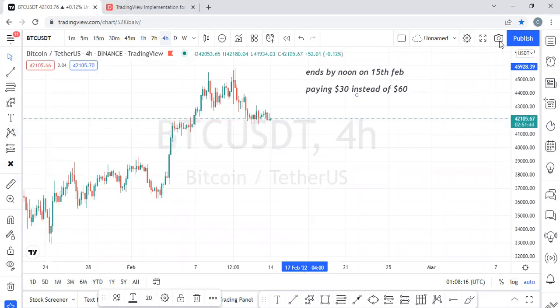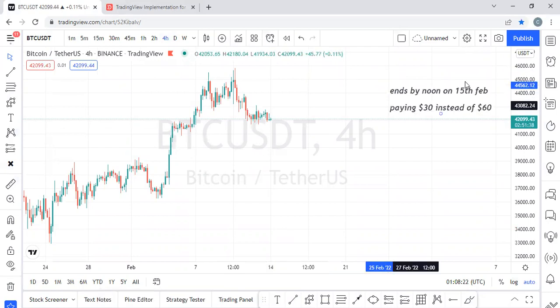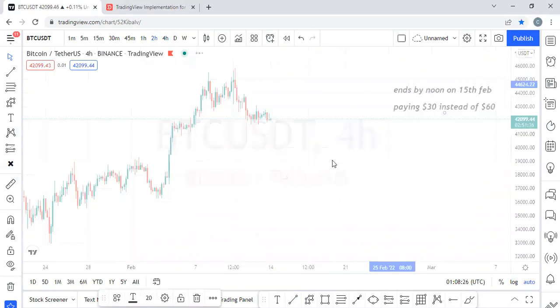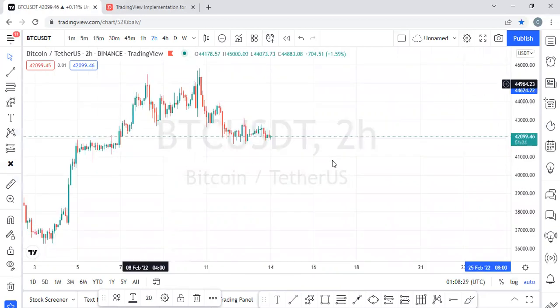Bitcoin is quite bearish even on the 4-hour. I've been expecting this for a long time, and it seems as though it's not going to play out. I expected Bitcoin to buy and then reverse, but it seems it's not.